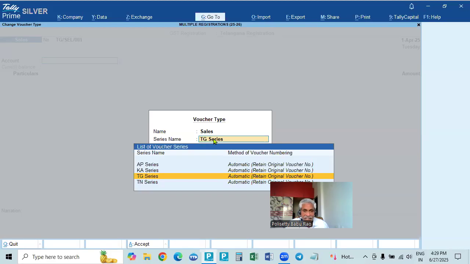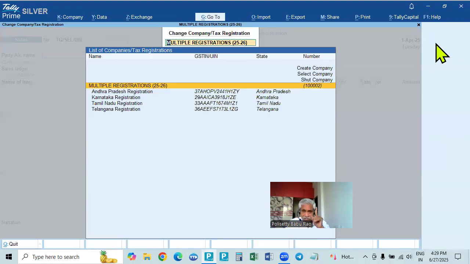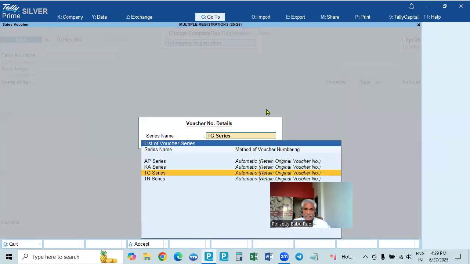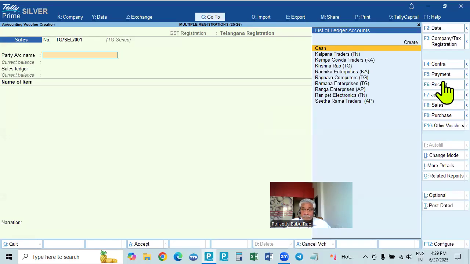Then PG Telangana is showing by default, but actually it is showing some other thing. We have to select. We are going for Telangana only, the Telangana series. If you go again, it goes back, so again you have to start from the beginning. Again select Telangana. Now again it will show Telangana PG registration system. Here we have to see the system default, because whatever number is used till then, the next number is called the system default. We show no missing number. Similar thing we have to select. So Telangana registration, and from the next time onwards, second entry onwards, we can use this only. So registration Telangana, Telangana SEL1.